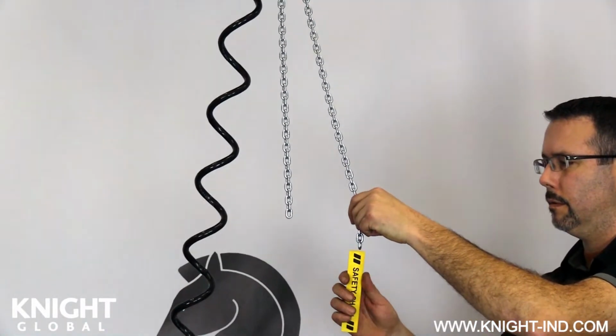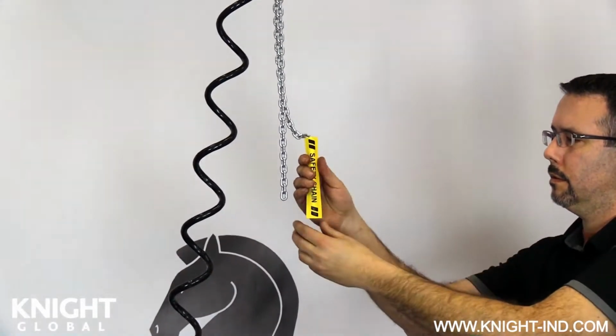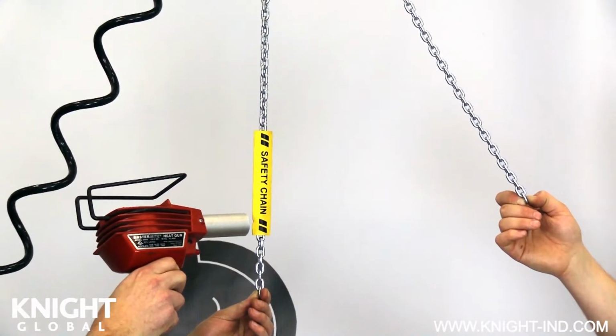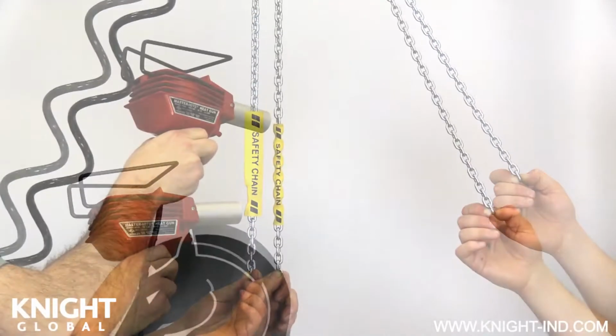When the safety chain has been cut to the appropriate length, you can now install the new safety chain identification sleeve onto the safety chain. From the bottom of the safety chain, count up 7 links and position the bottom of the safety chain ID sleeve on the 8th link. Heat and shrink the identification sleeve onto the safety chain fully to prevent movement on the chain.